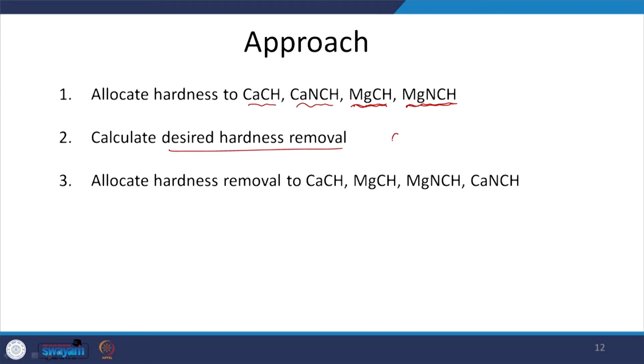Why am I not saying just that I need 0 milligram per liter? Well, two aspects. Well, if I have it this way, it's going to lead to corrosive water, right? You don't want it to have no precipitate being formed. Sometimes people want to form a thin layer of the CaCO3 in the pipe so that it acts as a protective coating. It prevents the pipe from being corroded.